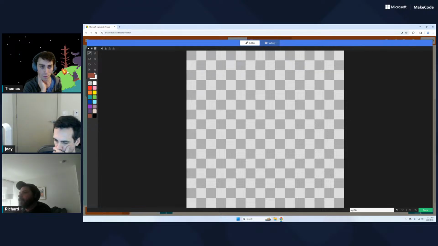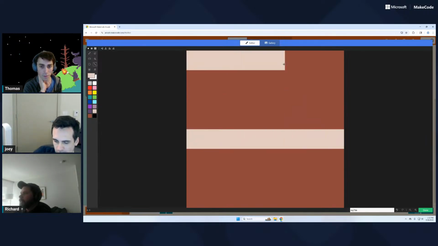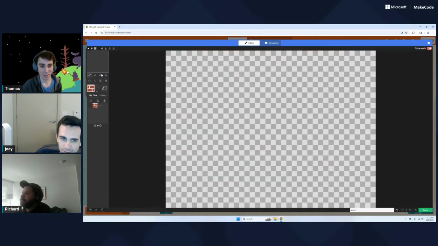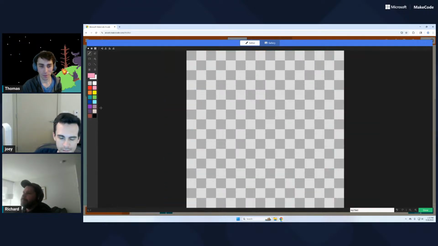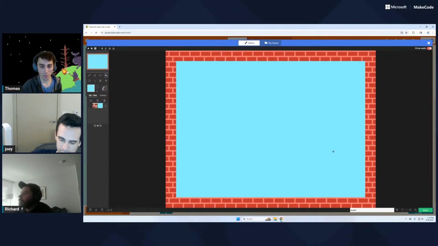So let's create an outer tile map. I'm going to just make a classic brick tile like we always do. One of these days, maybe we'll just put a brick tile in the gallery. Wouldn't that be something? All right. And we'll go ahead and make a background tile like that. Go ahead and turn walls on. Put this in here. Great.